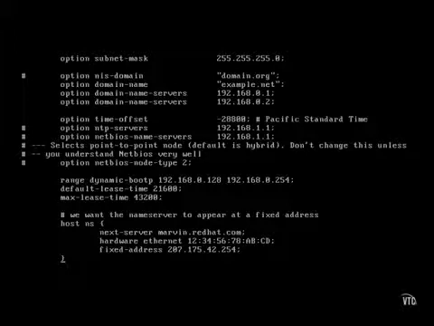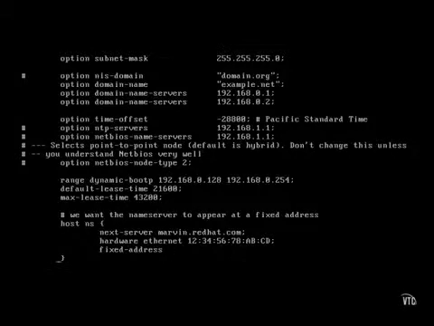Finally, a DHCP server can assign a static address to key systems. For example, if you have a name server, you'll want to set it to a fixed IP address, since that's how you refer to a DNS or a name server in files like /etc/resolv.conf.